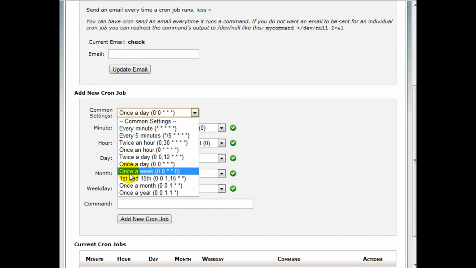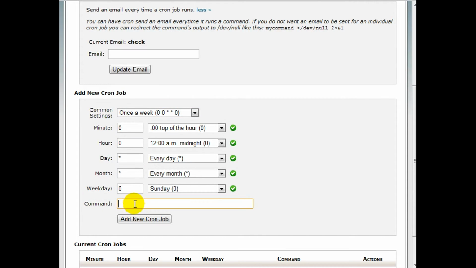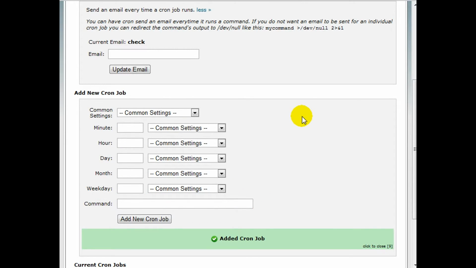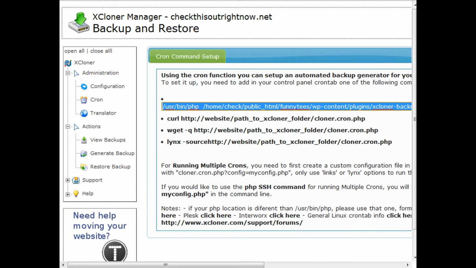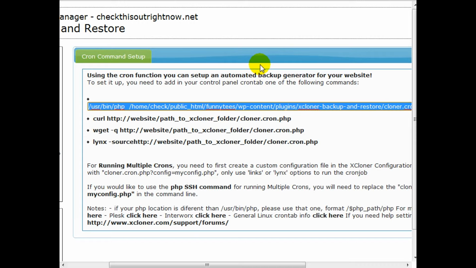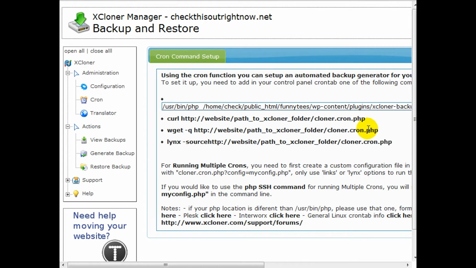Or you could do it once a week. And then where it says command, you want to enter this link here, click on add new cron job, and that's it. So now you have your cron job set. What this does is it automates your backup generator for your website.